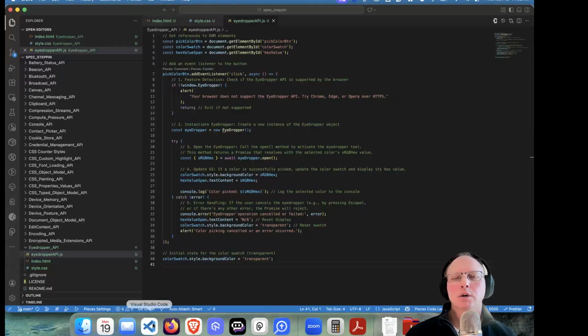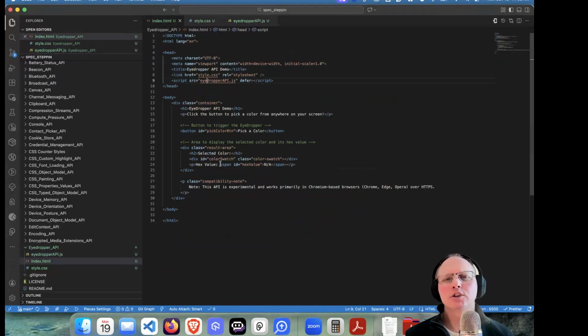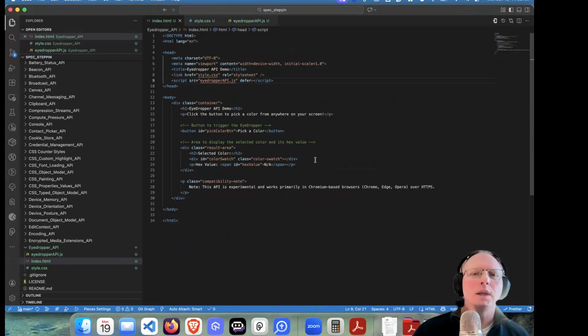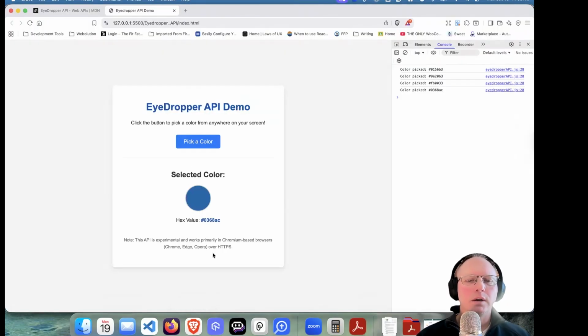Let me jump to the code. First, the HTML is pretty straightforward, nothing fancy there. I just have a button that I can use to instantiate the API to get it working. And then it's just a matter of picking the color. And then I just have a listener set up to show the color there in the viewport right here.